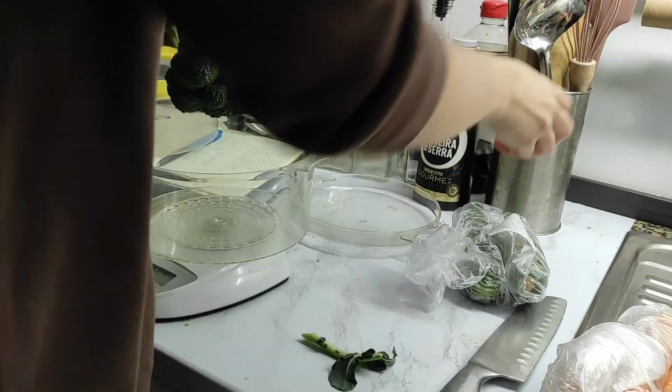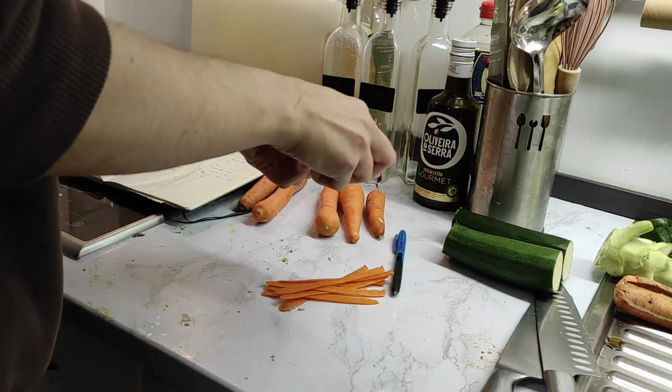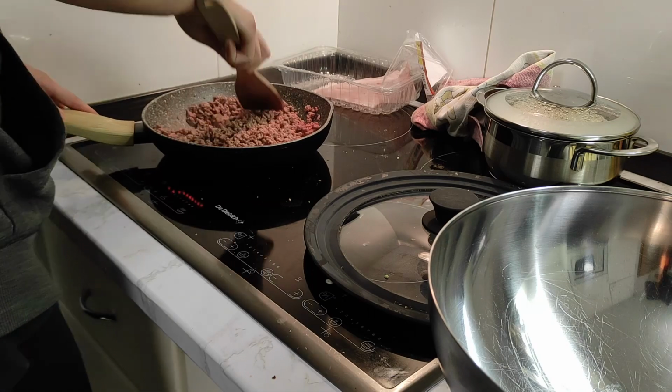If you guys don't know, my doggo eats food prepared by me. When his vet asked me what he eats, I was like, I cook for him. I'm the one that does meal planning and meal prepping for him. And he was like, oh yeah, I can totally see why his fur is so shiny. So if you guys ever want me to make a video on what I cook for Pixel, let me know.